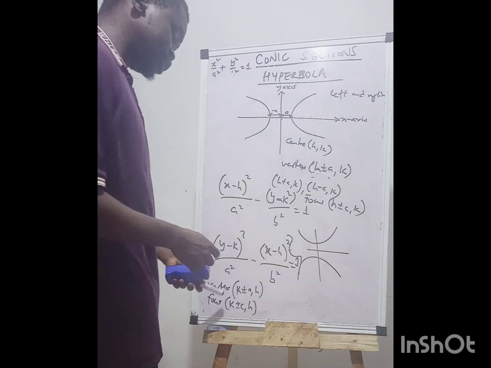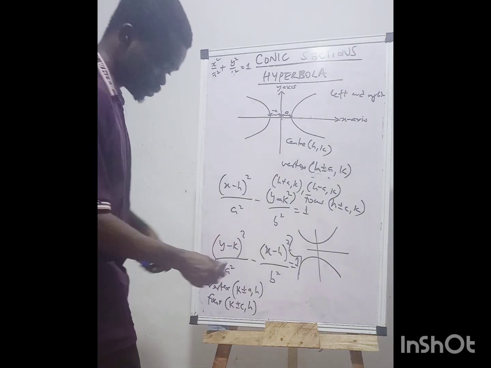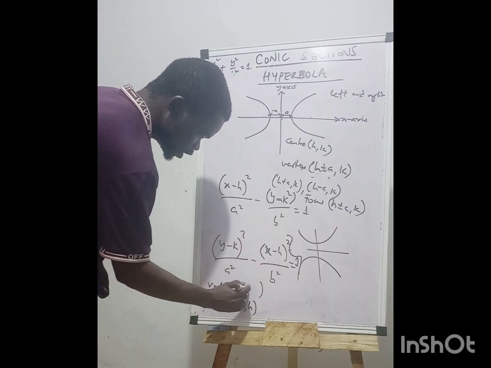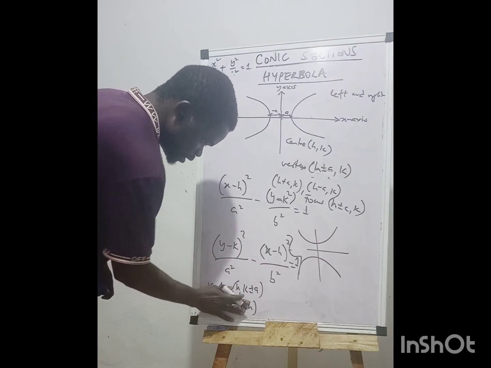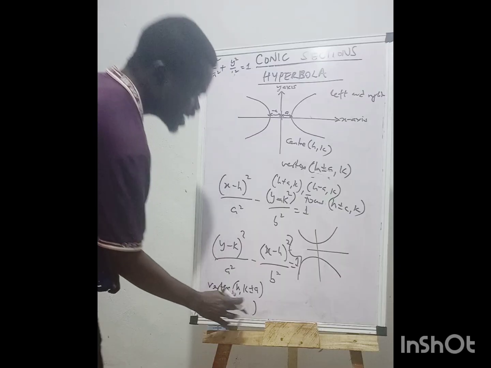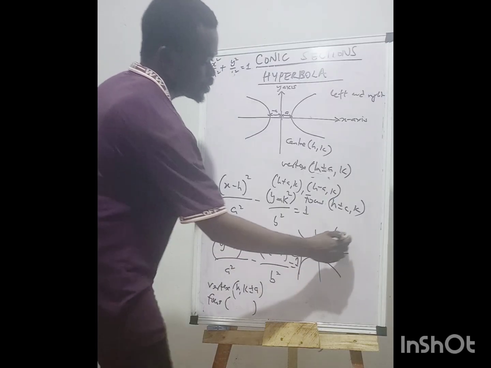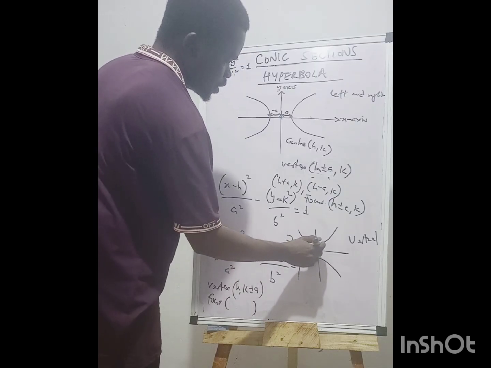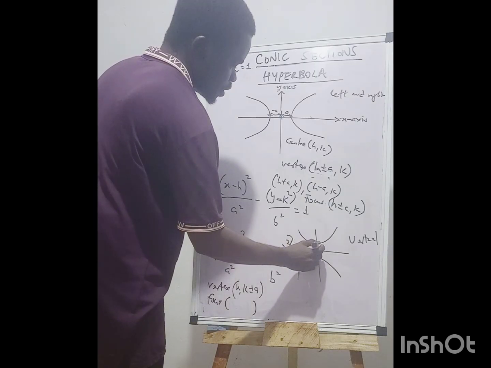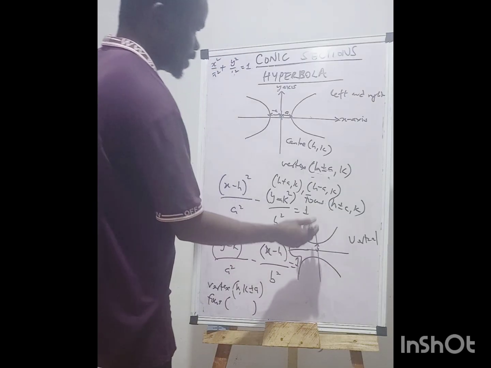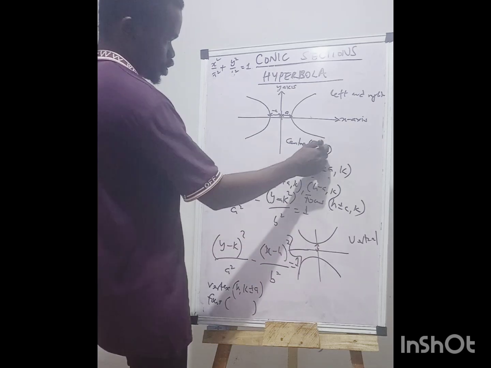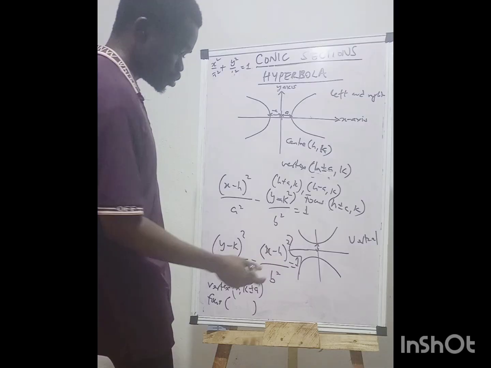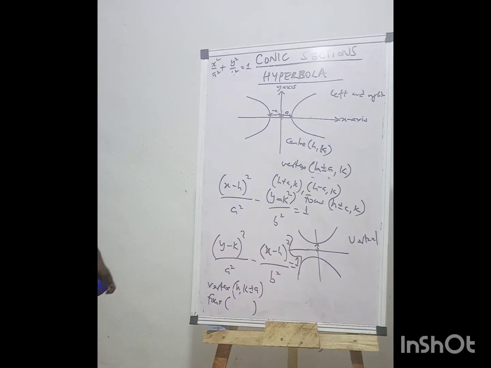Or we can still write it the same way, just that this time you say h, k plus or minus a, because it's now in the vertical format. So this is now k. Remember, this is not dealing with h, because k is the vertical. This is a vertical side, right? So we're dealing with the k.